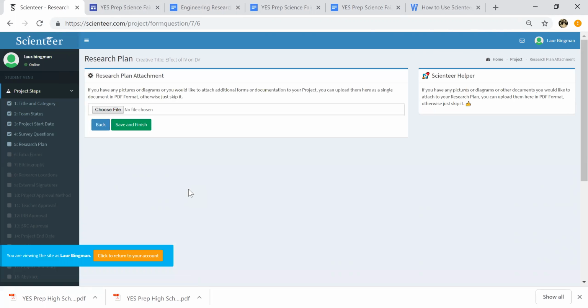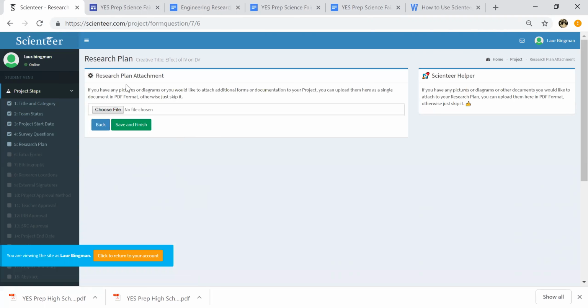Really, if they just wanted to say that they're going to make a bar graph or a line graph or a pie graph and that's it, that's all that they really need for right now. Any additional statistical tests, if they already have an idea of what they're going to do, that's great. If not, don't sweat over it. The safety portions are way more important. So make sure to spend more of your time on those.